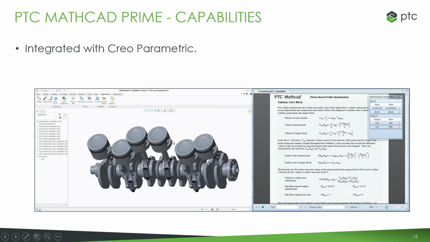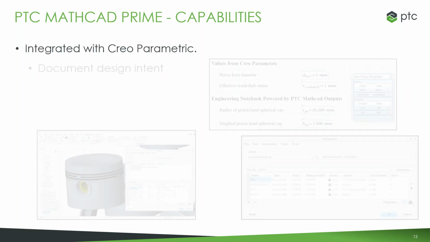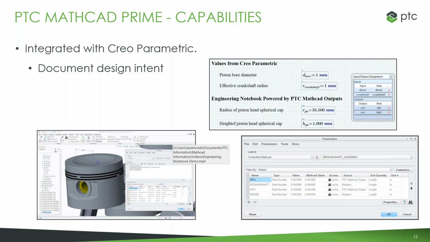Mathcad is also integrated with Creo Parametric. So it helps you document your design intent if you're working in Creo and you want a notebook attached to it. Mathcad can be permanently attached to this Creo Parametric file, and when you send that off, you can send Mathcad with it and people will be able to read exactly why you made the decisions that you did and be able to see your process of how you made a decision. So that means somebody else, when they're doing a similar model or the next round, will be able to follow your same process without rethinking it by themselves.